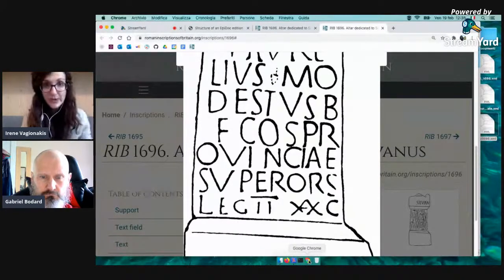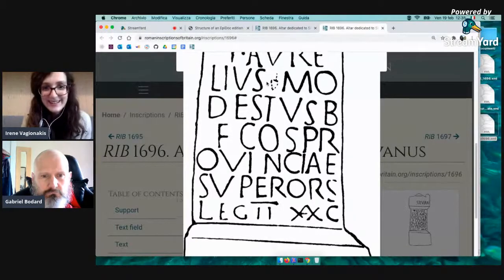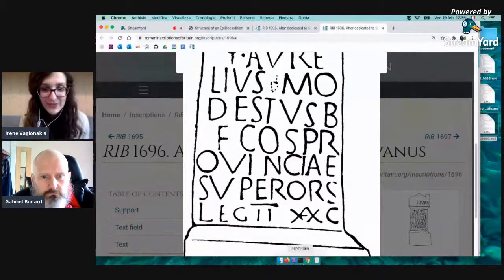Of course, if you're doing an EpiDoc edition, you could either decide to follow a pre-existing edition, or otherwise to be yourself the editor, to base yourself on a pre-existing edition, but then also to add some other features. As in this case, you can decide from the image to consider also the bracket and the signs that are visible on this image.